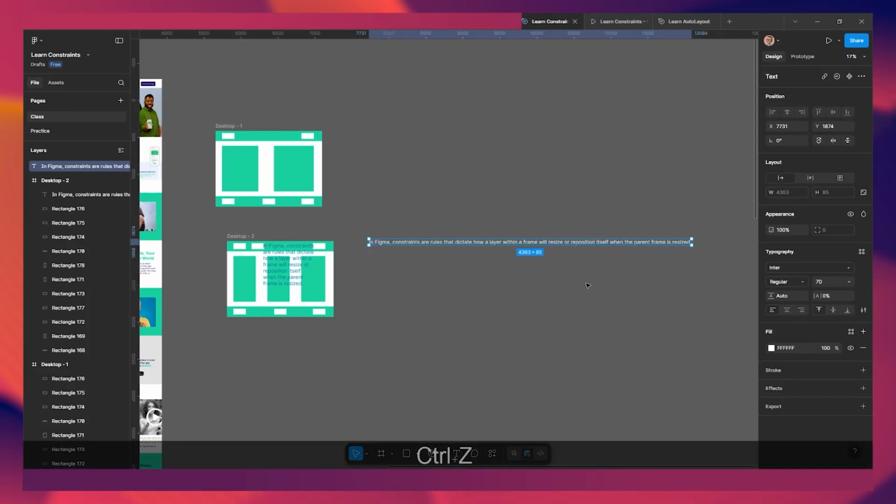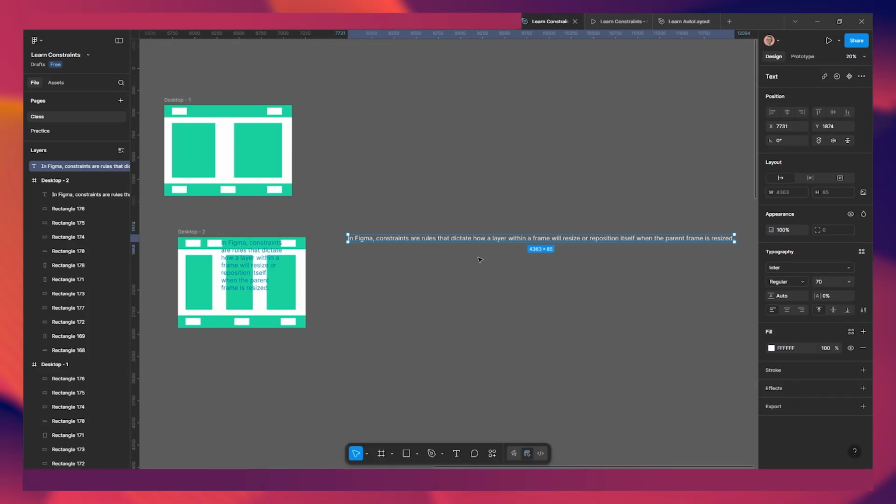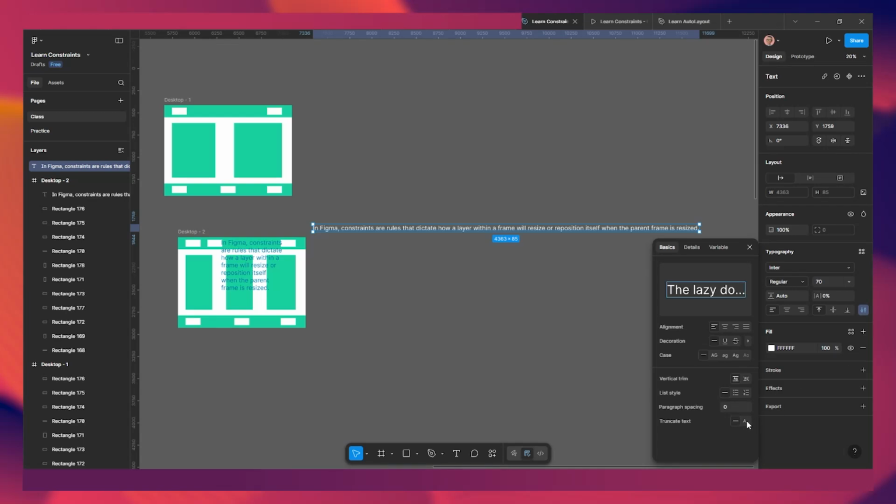Now I want to show some part of this text and hide some part of it at a particular time. What you can do is to select this text and then come to the type settings and check this one called truncate text.